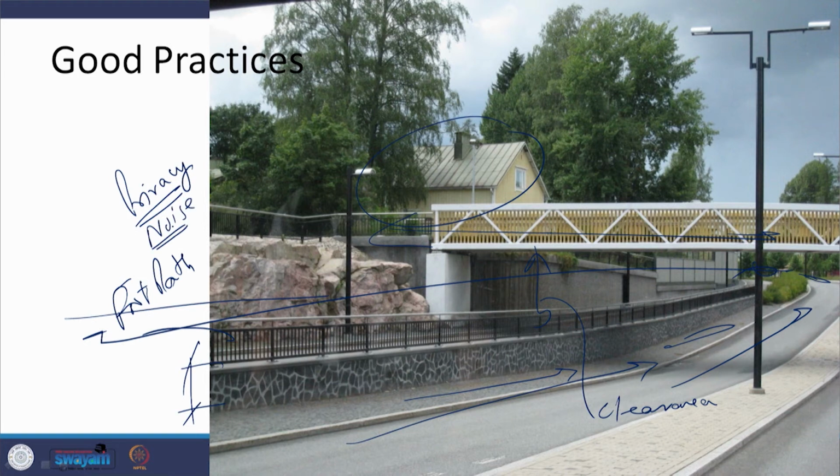So, if continuous traffic is moving on this road, then a lot of noise is there, and we are trying to protect these houses from it. So, this is another type of good design where adjustments have been made in the alignment, but things have been made relatively simpler for the pedestrians who are also moving in this area.